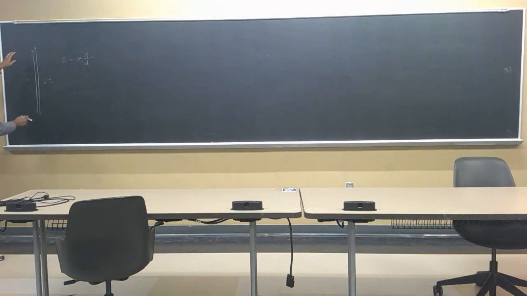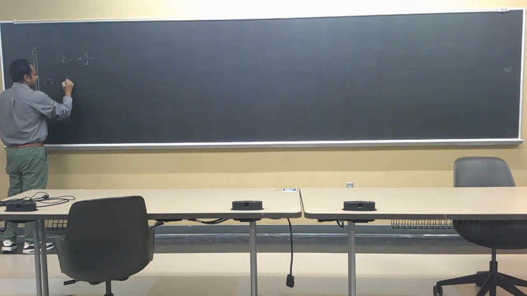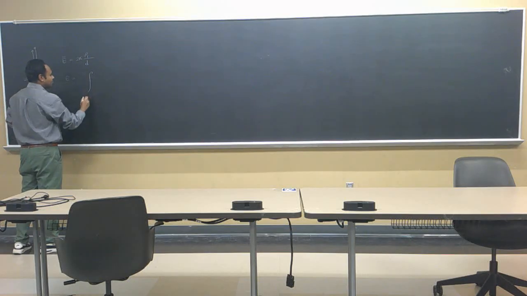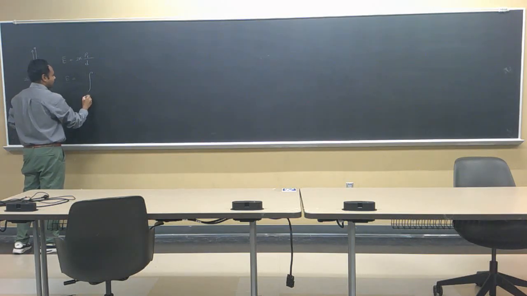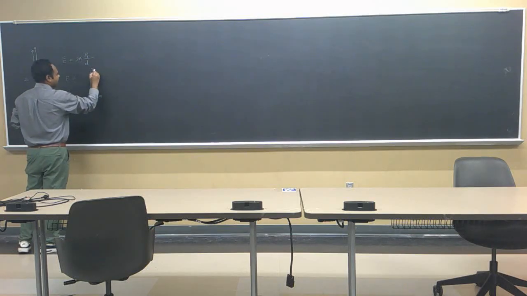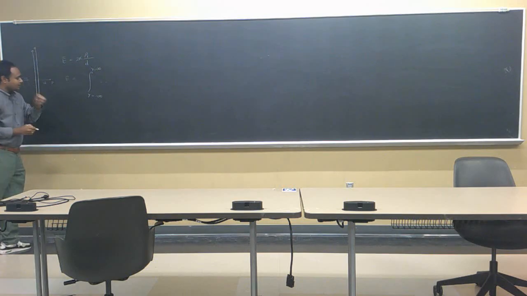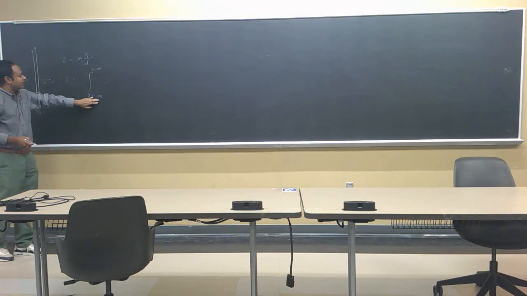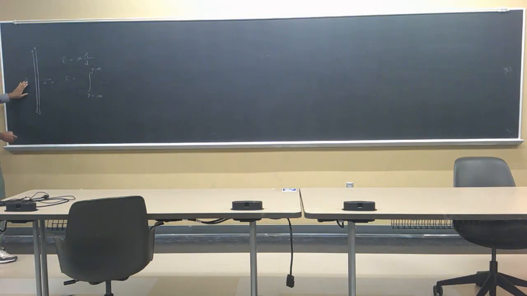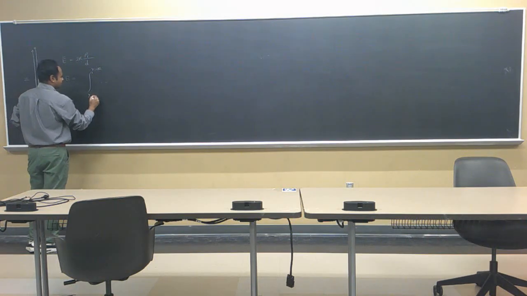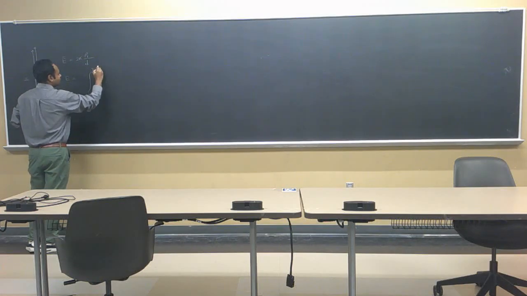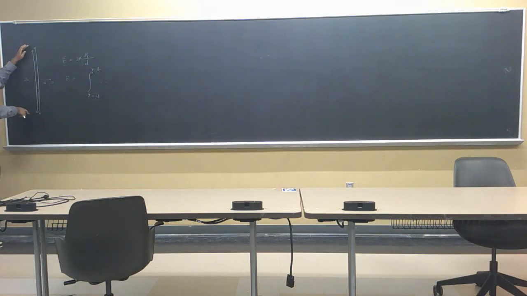We also discussed yesterday that if it is not a long wire, if it is a finite wire with the length of twice L, then the electric field can also be determined by changing the limit of integral. For a long wire, we take the limit of integration to run from minus infinity to plus infinity. In case of a finite length, we can change this limit. We can say that it runs from minus L to plus L if the total length is twice L, right?